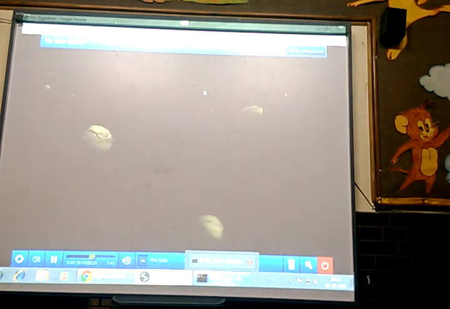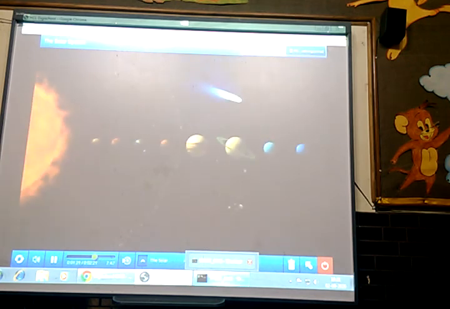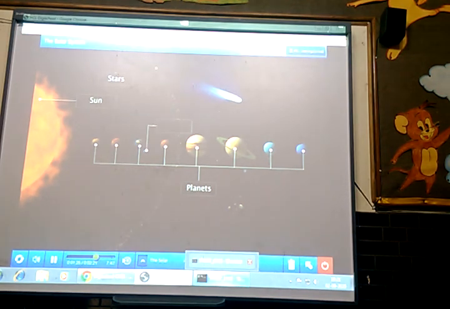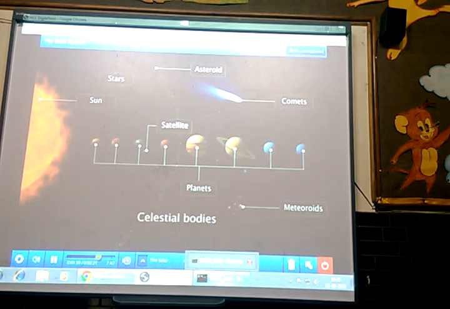There are other small pieces of rocks that move around the Sun. These are called meteoroids. So, you have learnt about the stars, sun, planets, satellites, asteroids, meteorites, and comets. These are also called celestial bodies.